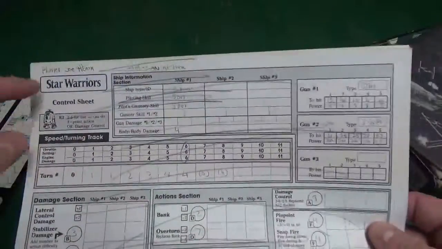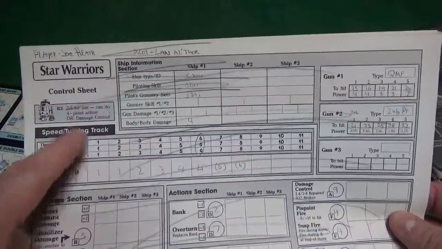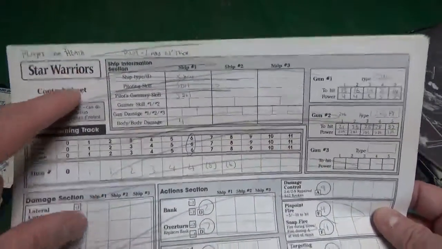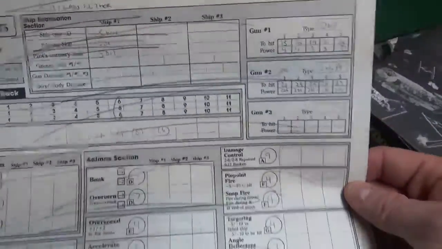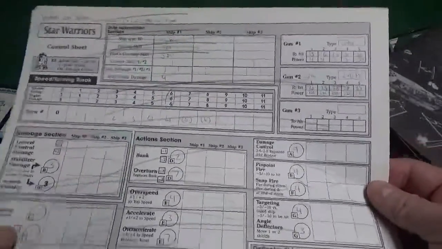And so then, if you plug it into the role-playing game, you could put, like, Joe Heath, buddy of mine. I need to see that guy. Now I'm back in Kentucky. I should go visit him. But anyway, you just put the stats for what you're playing, like a Y-Wing, an X-Wing, a TIE Fighter, an A-Wing in here. And all your stats and information is here.